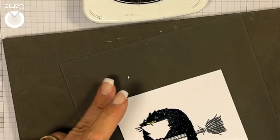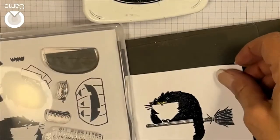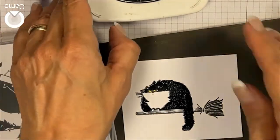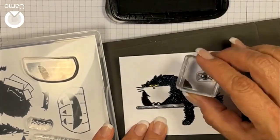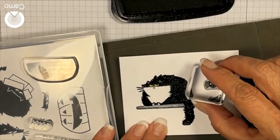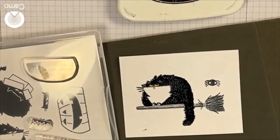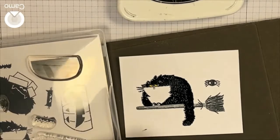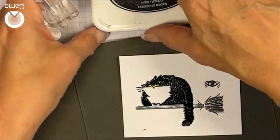And we are going to grab this set here, and I'm going to put in a little spider. So we're going to grab the spider, and the spider is going to go right there. Okay. And then there's a little bunch of dots in this set. These dots right here. Okay, that is what your spider's coming down on.